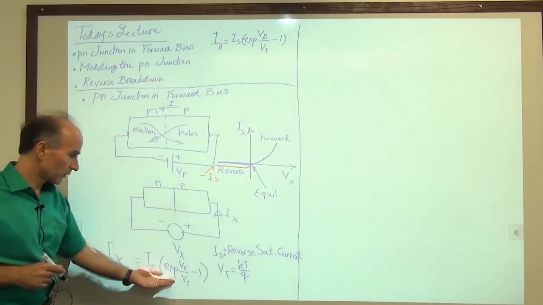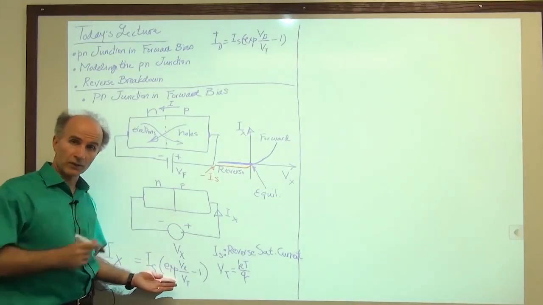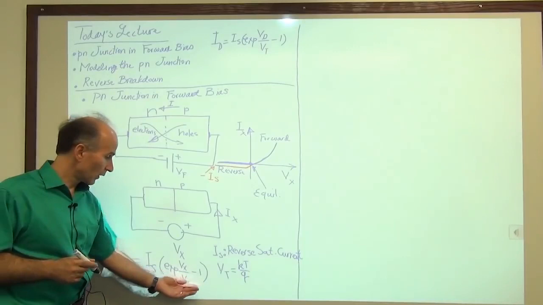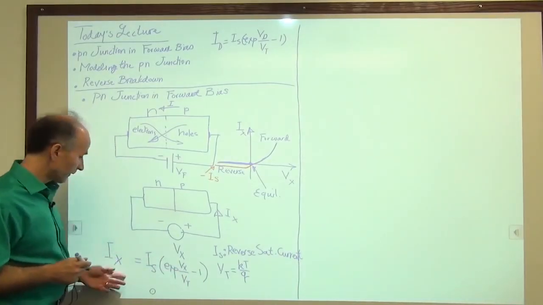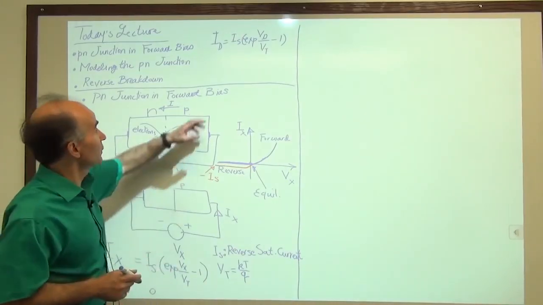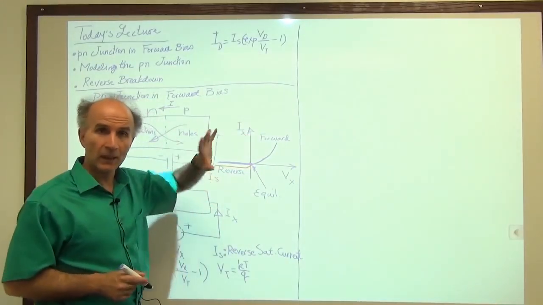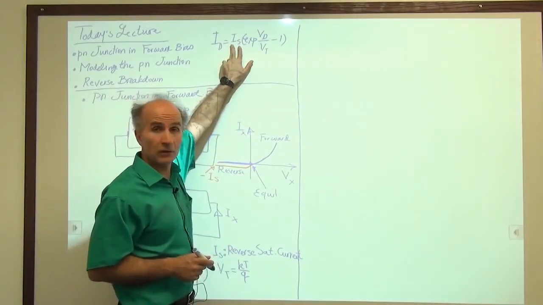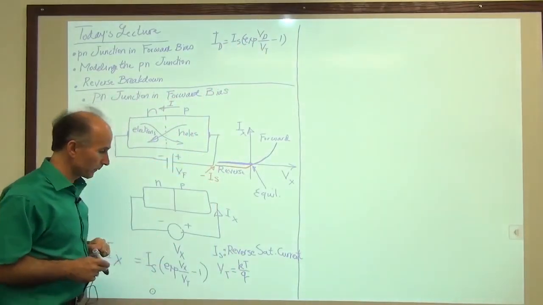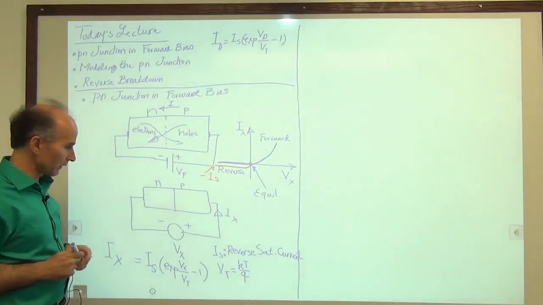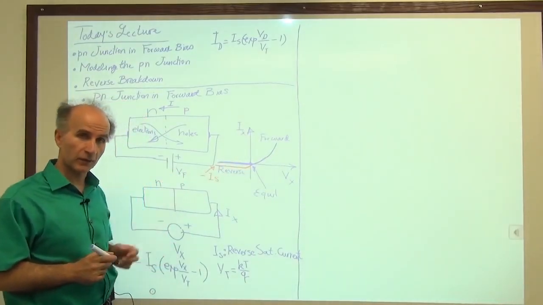All right, this equation plays a critical role in anything that contains PN junctions. So we really need to understand it well, we need to memorize it, we need to use it all the time. Sometimes we simplify this, instead of Ix and Vx, maybe we just write Id and Vd, or different types of subscripts, but it doesn't matter. The point is that there's a reverse saturation current here, and there's an e^x minus 1 here. All right, very good. This is the equation, for example, for the forward bias operation of the PN junction.